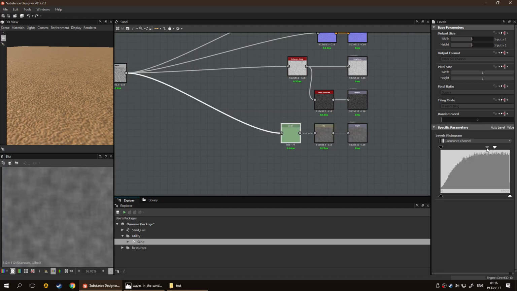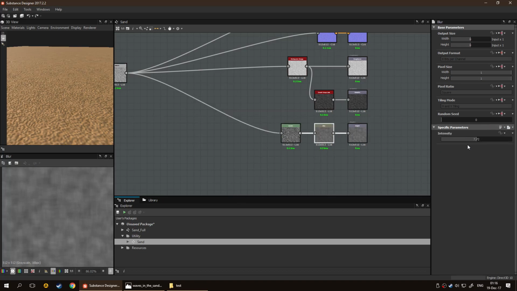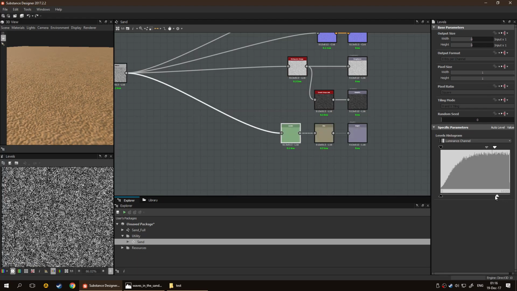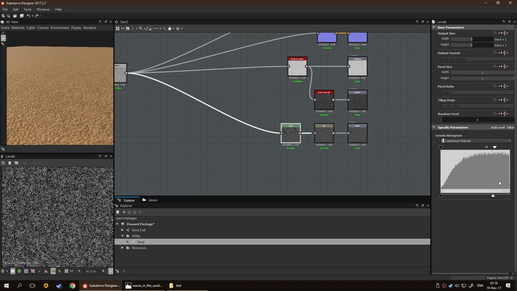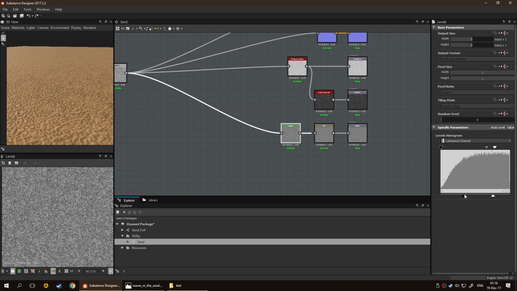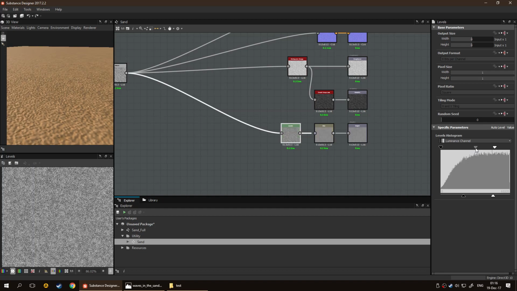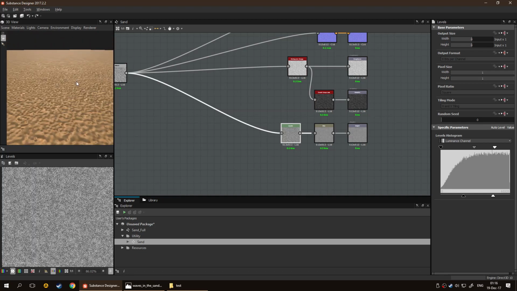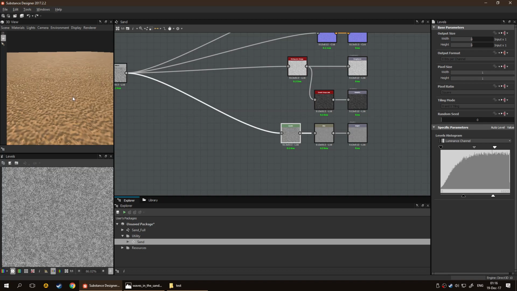As you can take a look, I'm increasing this, and my white dots, if I actually reduce the blur a little bit, I'll be getting more white dot variation. Of course, I don't want to blow up all my white. Maybe I want to reduce my overall white output so that it's not as obvious. And maybe I want to bring up some of my blacks as well. My overall blacks shouldn't be that deep. So something like this, perhaps. As you can see, a lot of this is really trial and error or personal preference, whichever way you want it to hold. Clearly, this is a very small variation, but hopefully somebody will notice it, right?